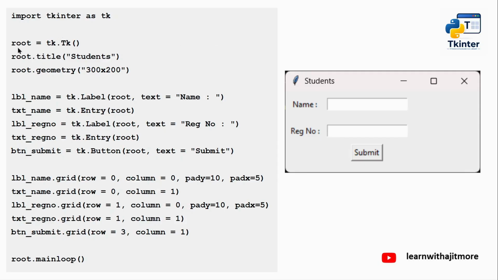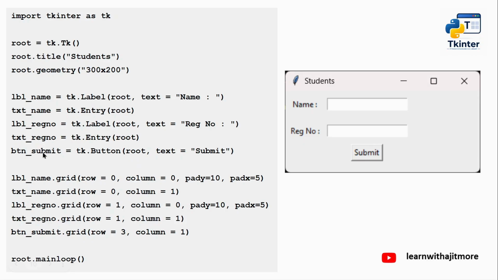Its reference is in root, and that root only becomes the parent of all these child widgets. We have created five widgets: one label, one text box, another label, another text box, and this button. These five widgets are the child widgets, which are placed inside this main window. So for all five, the parent is root.